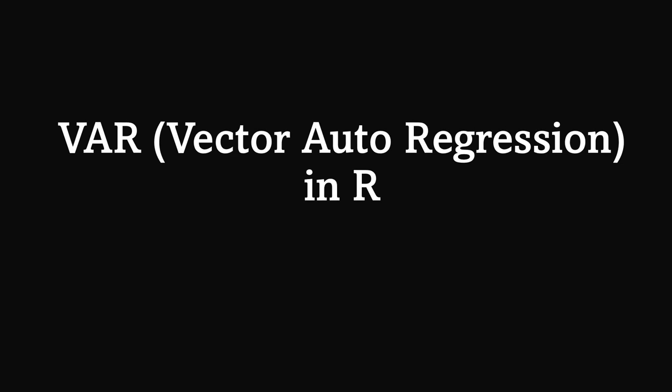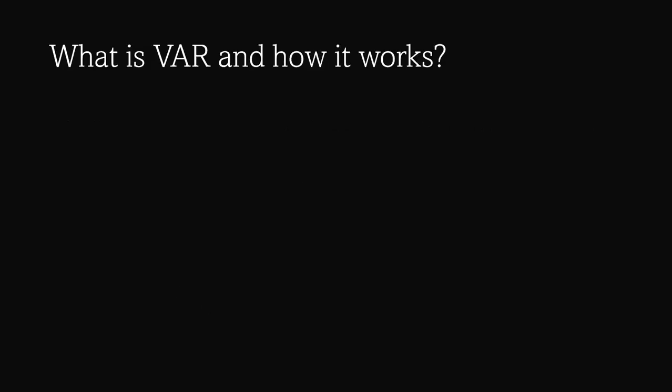This is Hamayu. In today's video, we will be discussing the vector autoregression model, how it works, and most importantly, how we can estimate it using R Studio. So in the first section of this video, we will be covering a very brief overview of how VAR works and what it is. And in the second part, we will be actually modeling it through R Studio. So let's move on. So what is VAR and how does it work?